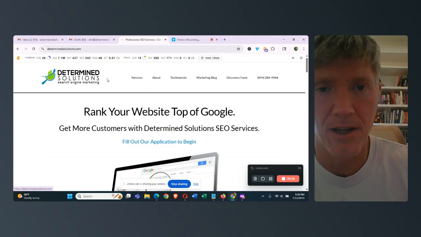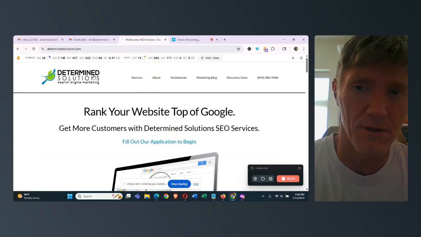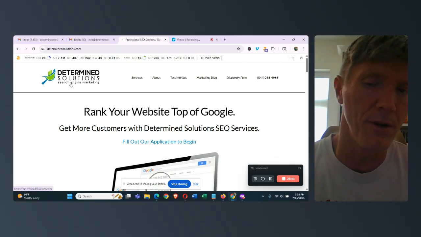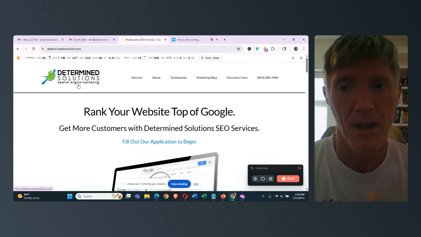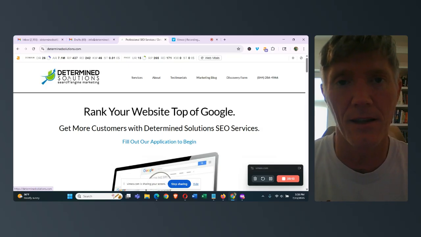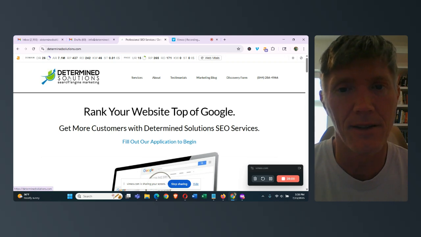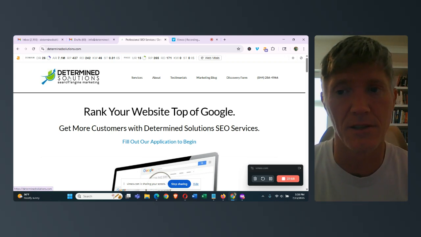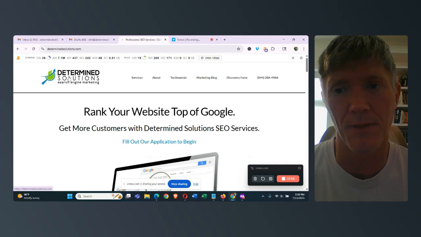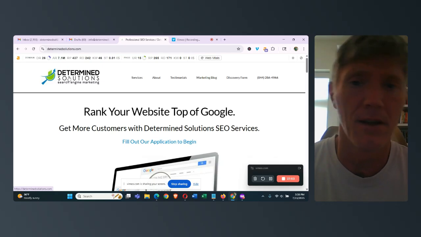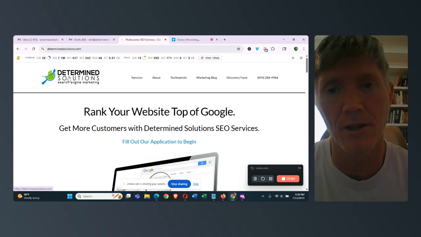But name, logo, top left. Sometimes I see it in the middle. Sometimes I see it on the right. In the West, we read top to bottom, left to right, and people just expect this to be this way, and it only matters when it's not this way. It's a subconscious thing. This is just web standards and norms. This is basic stuff, but I see so many websites mess this up. Name and logo, top left, make it easy for people to understand what you're doing.